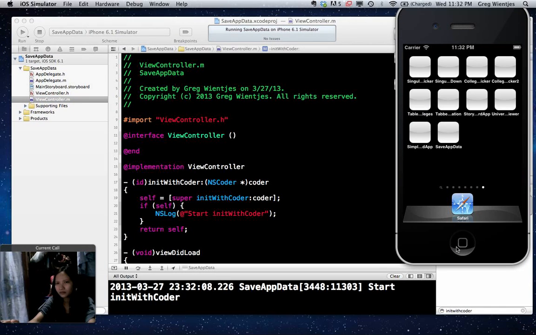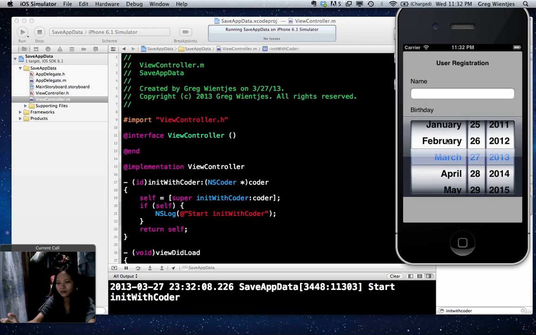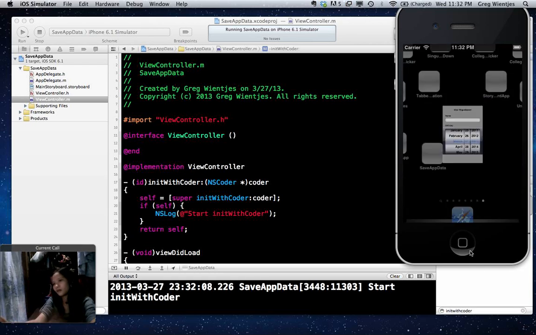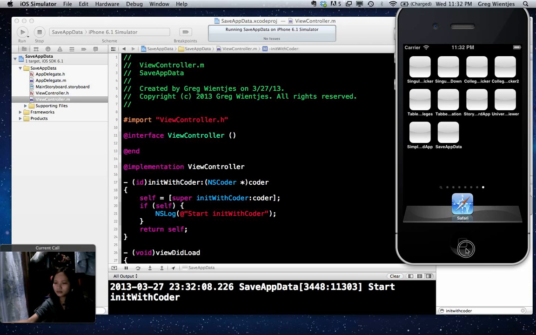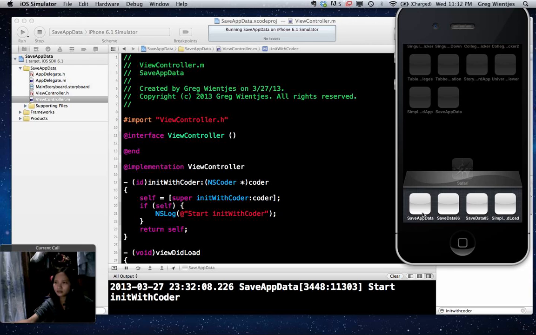And then let's see what's going on in the life cycle. So we closed out, it didn't launch. Then we came back into the foreground. We didn't exactly close it. We brought it into background state, and then it's not calling that again. Let's close it down, so we'll terminate it.